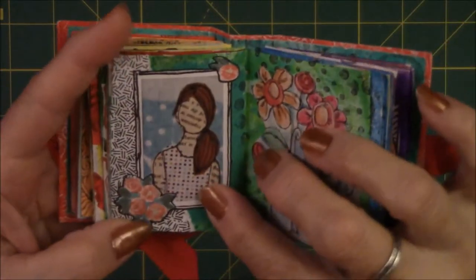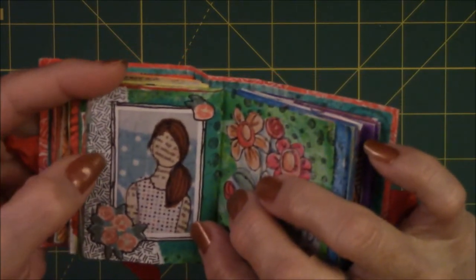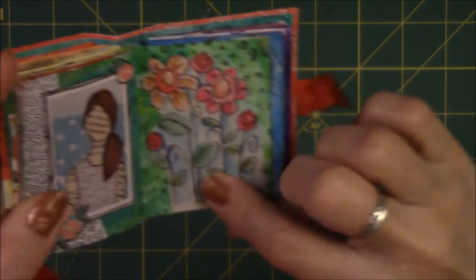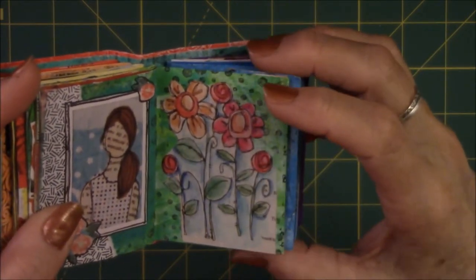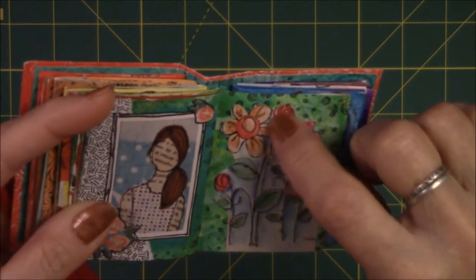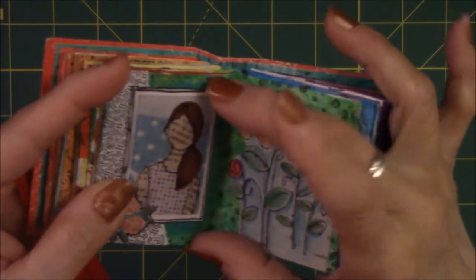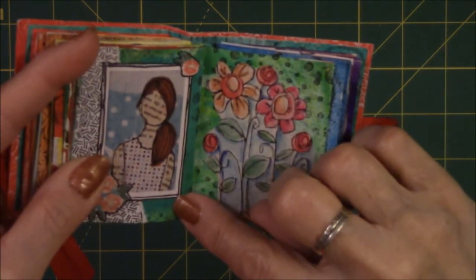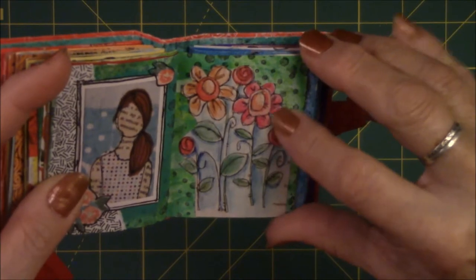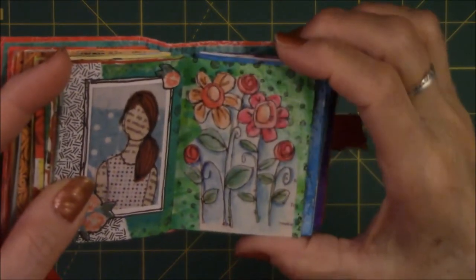This was from an art journaling magazine with some ephemera here and here. This is security envelopes. This is an image that came out of an art journaling magazine, and I cut almost the whole image out except I cut around the side because the image would have gone a little further onto the next page and I didn't want that, so I left the petals intact and glued it on the page.